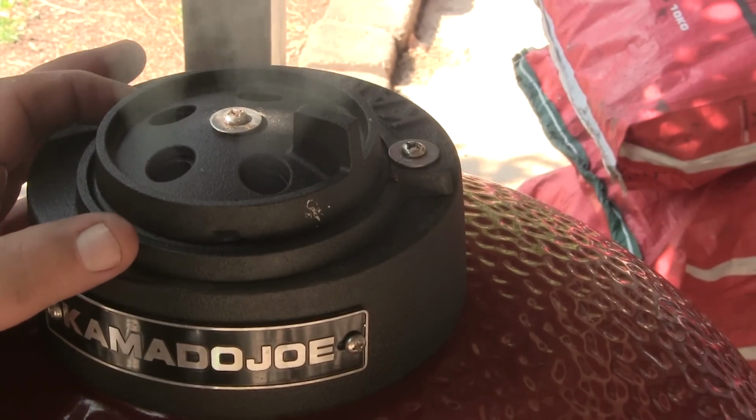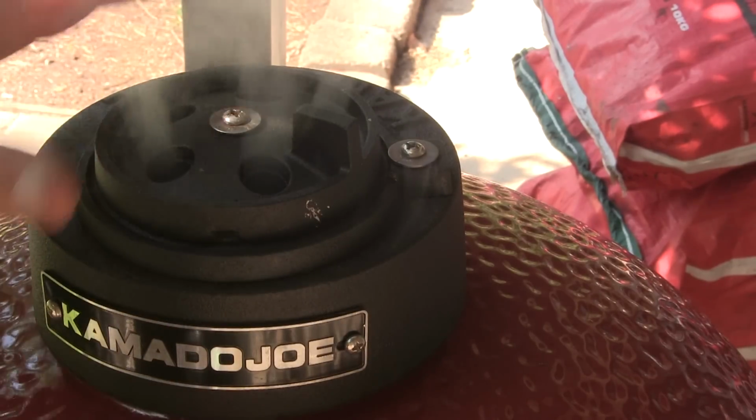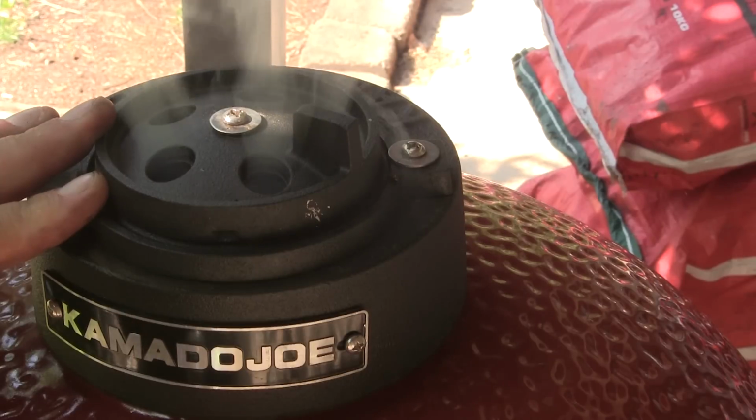I'm going to leave that top vent cracked just a little bit on the slider, and we're going to watch that, and we're going to make all our temperature adjustments from here until this grill gets up to, you know, 425 to 450.